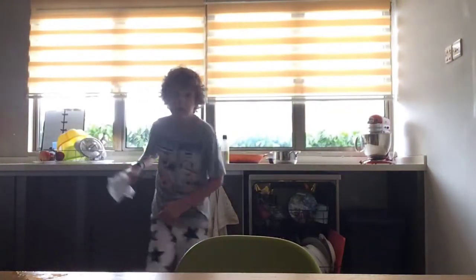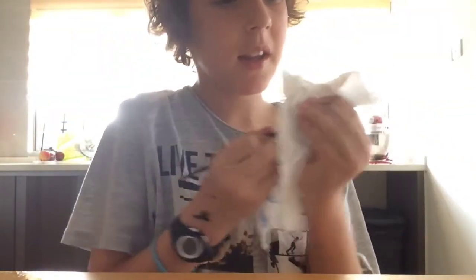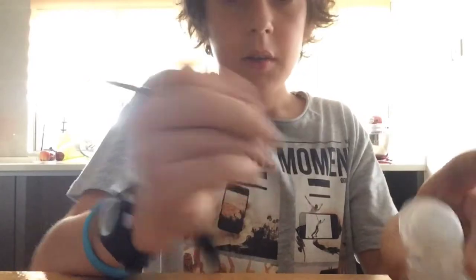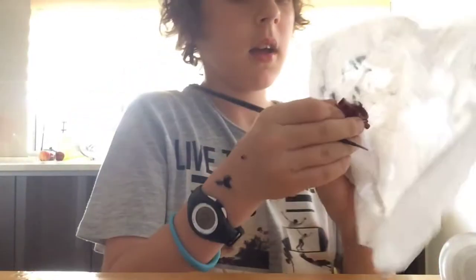Now, as I just realized, I forgot something. I'm just going to quickly put this over here and get a paper towel. That's all it is. So after I've done drying it, put it in there, then I would start getting my paint again for this. Alright, so let's start painting it again.